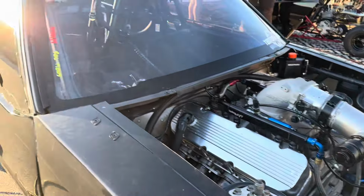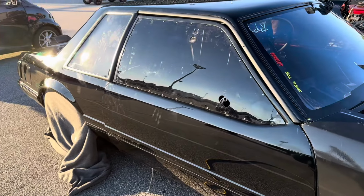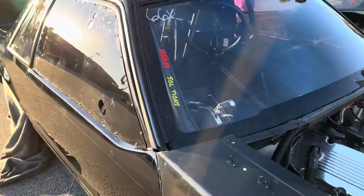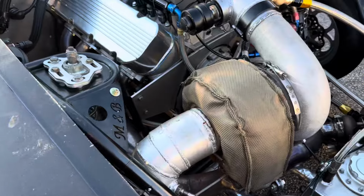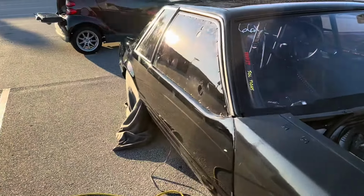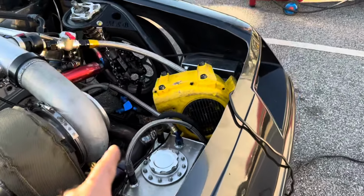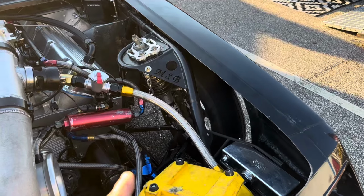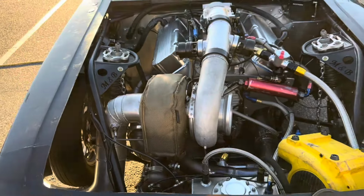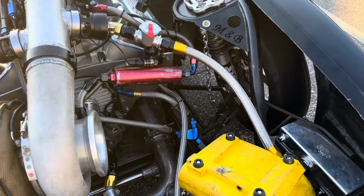Everything seems to be good. The only thing we did, I didn't do anything tune-up wise. I'm going to leave the tune-up the exact same. Not going to mess with that. Shock wise, in the back, probably going to leave it the same. Front, what I did as well. So we don't have a wing on the back of this car, and it is 100% rising in the back. And so I tightened up the rebound, loosened rebound one click, so that it would come up a little faster. It's still slow coming up. That might be contributing a little bit to the shakiness, that I tighten compression 2 clicks.